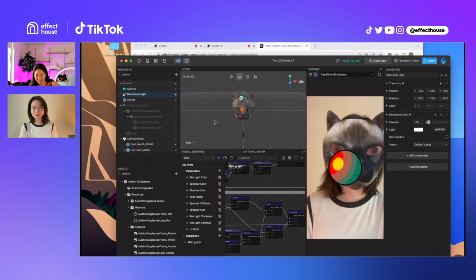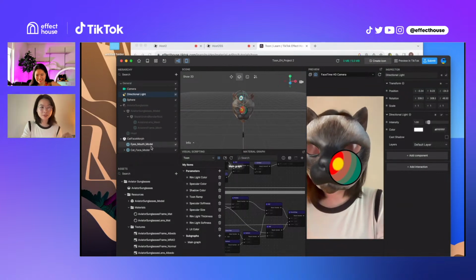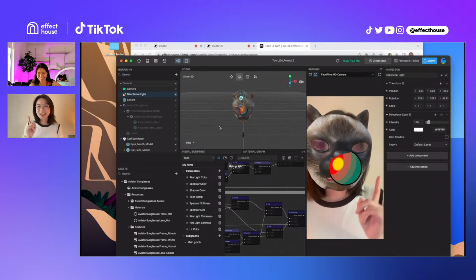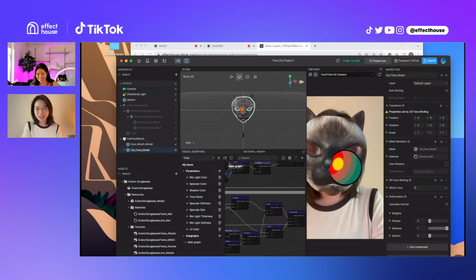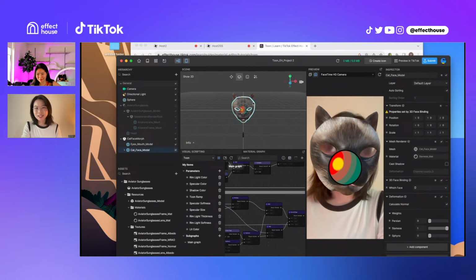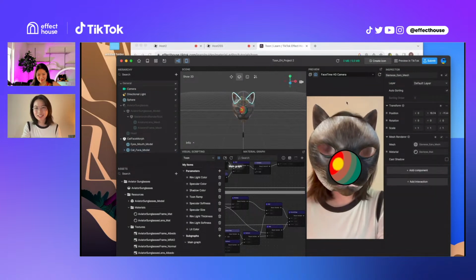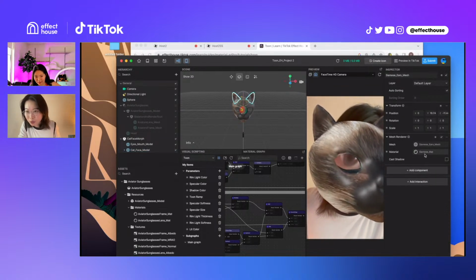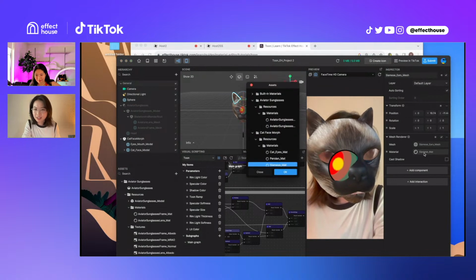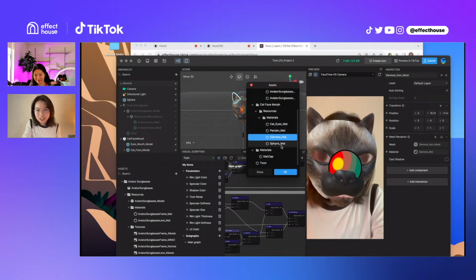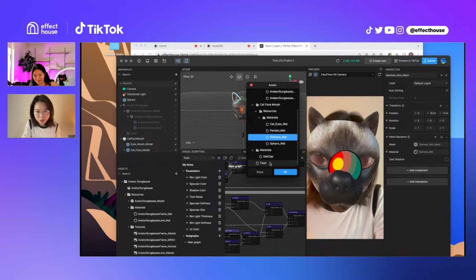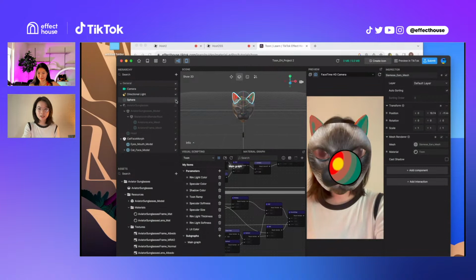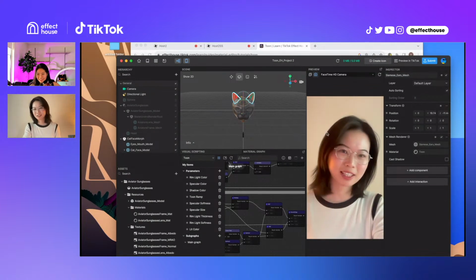Let me disable the glasses. How you apply the color is, first you need to find the model you want to apply. So let's try the ears. You'll see that it's using a different material right now. But what we can do is click on that, and then swap the material to the tone material we just created. Let's give it a try. Yeah, we changed the color of the ears, right?